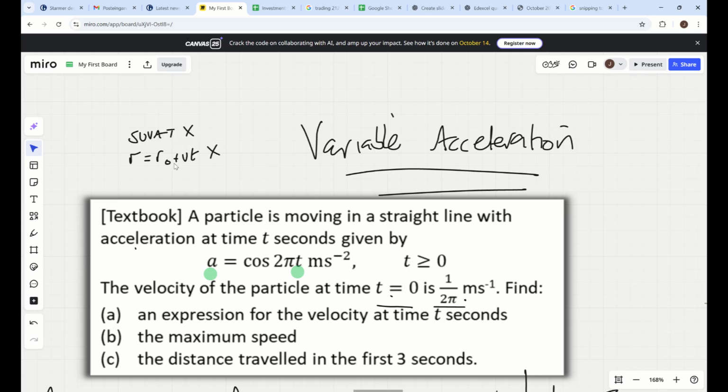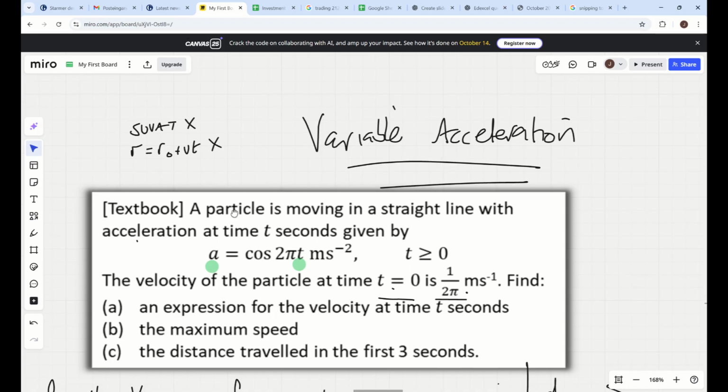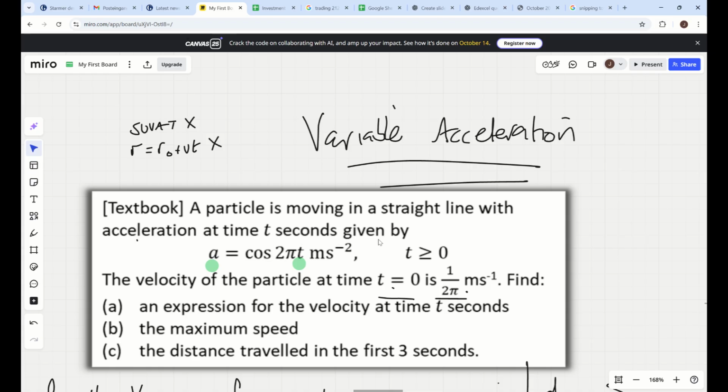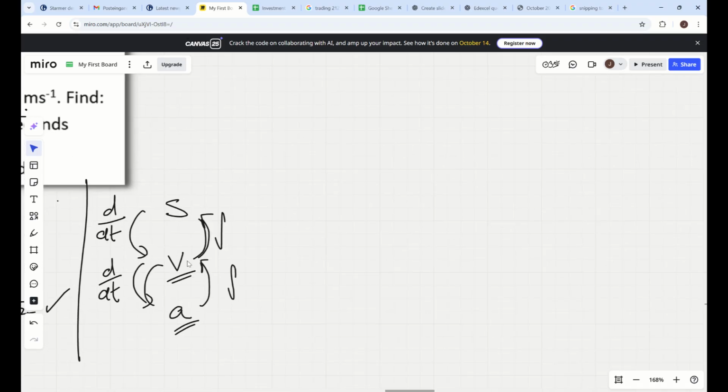That's not suitable anymore. The first thing we looked at in this chapter was this one here. This is about constant speed, so that's also not suitable. We need to know when we've got the different types of acceleration. So here it says a particle's moving with acceleration given by this. Do you see acceleration has got t in it, so it means as the time changes, the acceleration changes. Now, we need to use this idea of differentiating down and integrating up.